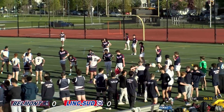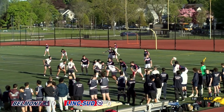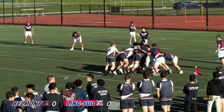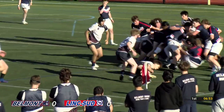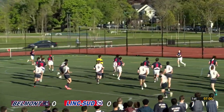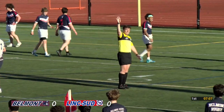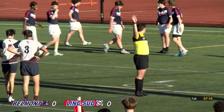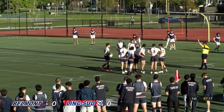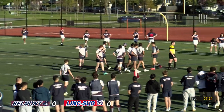I think they'll settle in now. Belmont are in a good position — played most of this half so far inside Lincoln's half. Throw to the back pod and a maul. Belmont mauling — strong maul there. Ball pops out the back, covered, and rucked well. There's a little chip over the top. I think there was an infringement on the line-out — the team crept up — and Lincoln Sudbury advanced while the referee was playing advantage.